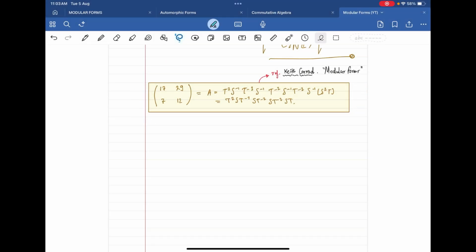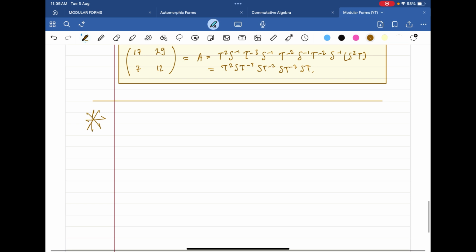So if you are interested in numbers, then you will find the interesting part over here. It's actually 1729. And any 2 by 2 matrix, we actually showed that it is generated by the 2 elements S and T. So that's all we are doing over here: ST and T to some powers, and we are getting a matrix whose entries have such a cool number, 1729. Actually, it's a good question.